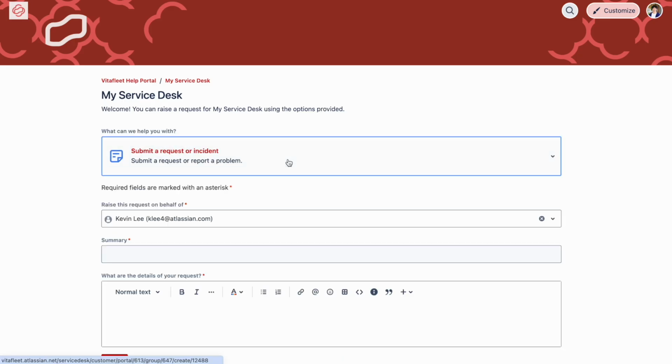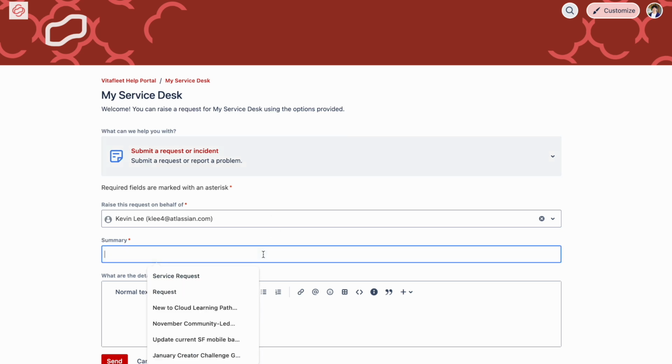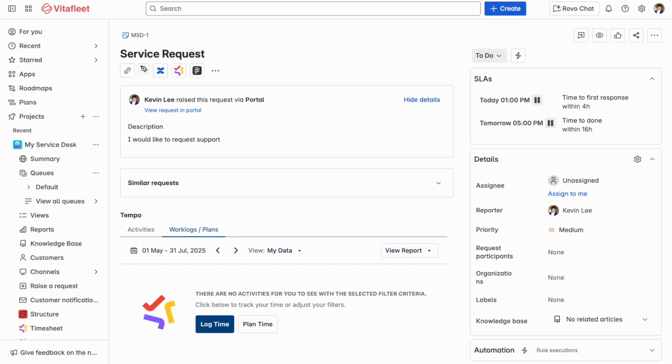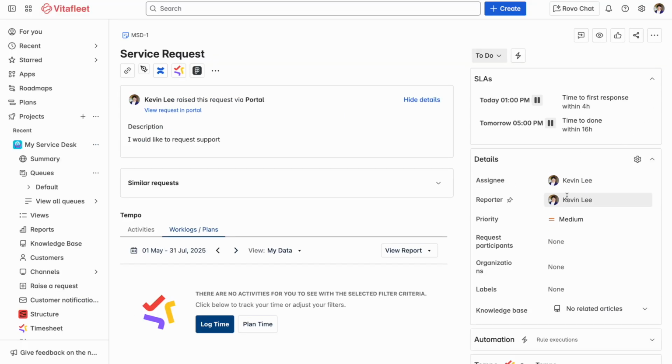Work intake in Jira is super simple. You can set up custom forms for any kind of request. So instead of getting a bunch of emails or Slack messages, people just fill out a quick form and Jira turns it into a task with all the details right there. No more missing info or searching through your inbox. You can then access all your tasks from there, tracking them from to-do to done.